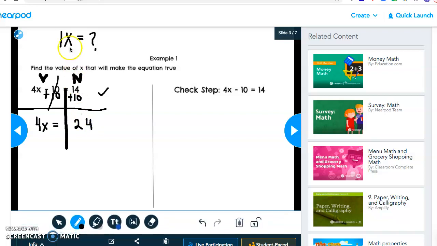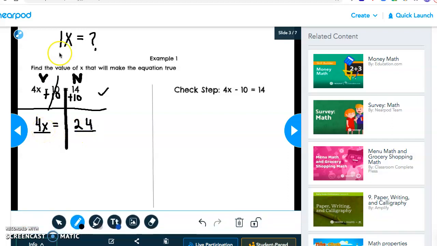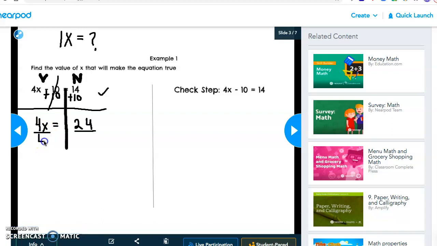Now we said we want to figure out what is 1x, not 4x. And this is telling me 4 times a certain number gives me 24. Some of us already know that, but again, we just need to make sure that we show all steps. So in order for me to get 1x, I have to divide, since this is multiplication, not subtraction or addition. I have to divide by 4, not minus 4, right? It would be minus 4 if we were adding 4 plus x, but here it's multiplication, so we usually just do the opposite. So we divide by 4 on both sides.